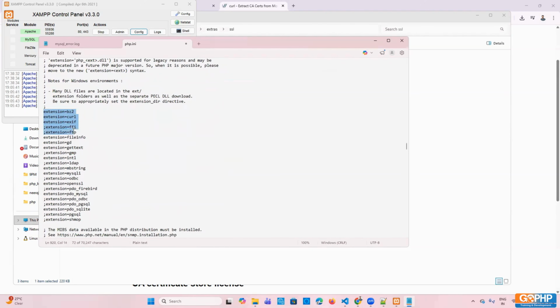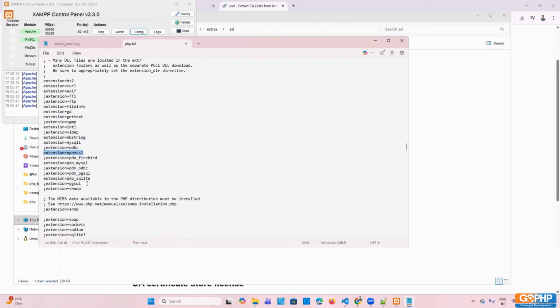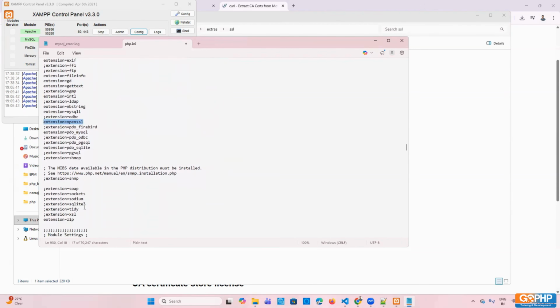So now you need to check that all these extensions are enabled. Be careful. Every extension: fileinfo enabled, mbstring, where is this? Very important. It has to be enabled, as well as openssl. MySQL needs to be enabled. And if you go down a little bit, zip also needs to be enabled.